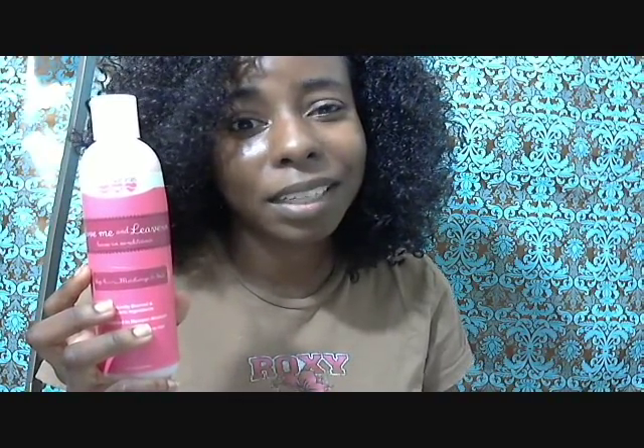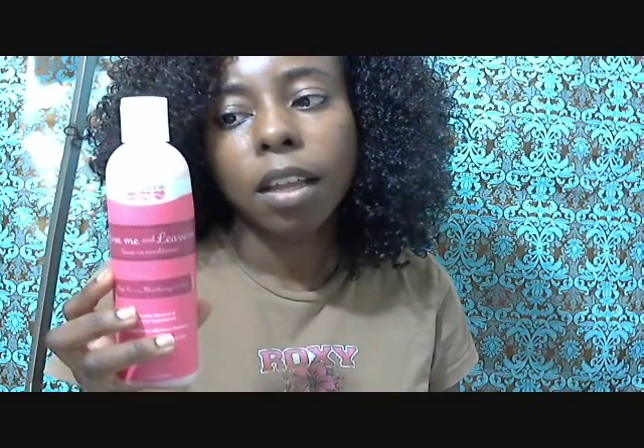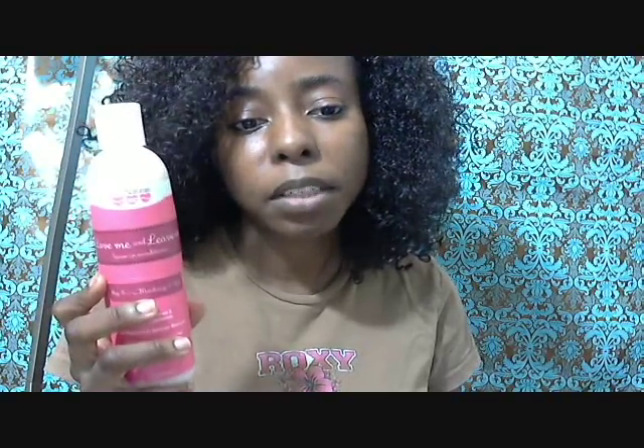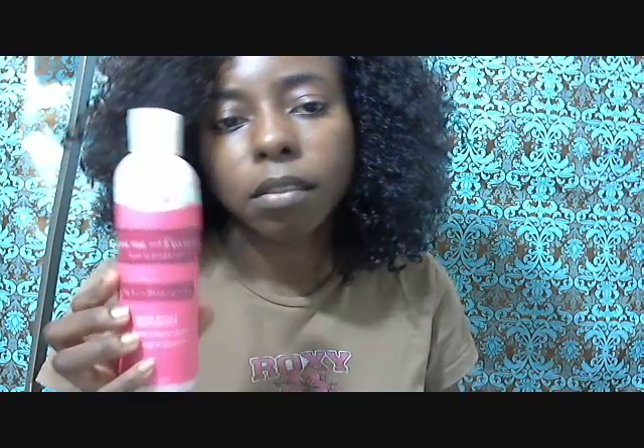If you already have those products at home, you don't really need to go get this, because this is Not Today on steroids. It's a great product — nothing negative to say about it — but it is expensive compared to Not Today. I hear people say they can find Not Today at their local Target for around $2 to $3, whereas this is around $13 and up, and then you have to add the cost of shipping. So you're pretty much paying $20 for something you can get for maybe $10 at Target. They both make my hair feel great, but the biggest difference is the ingredient list and the cost. So if you have money to purchase, yes I would recommend this — but I'm just going to stick to my local Target.